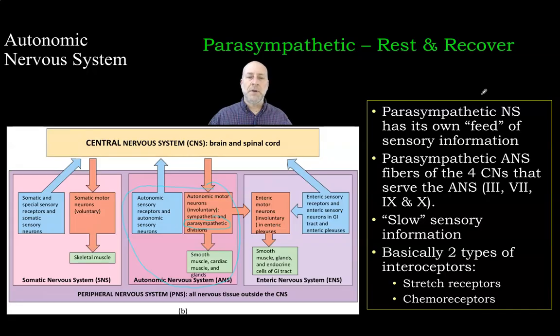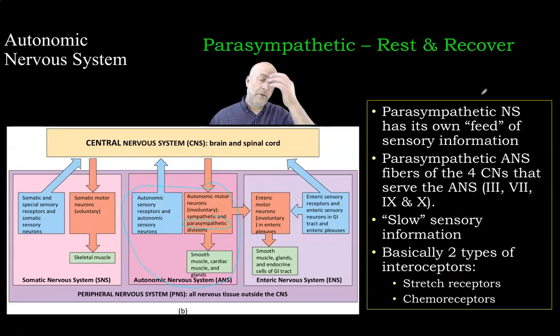Your blood pressure's creeping up a little bit. Some slow sensory information via those 4 cranial nerves, telling you what's going on with 2 types of interoceptors, right? Internal receptors, or visceroceptors, visceral receptors. Two things. One, stretch. How much are the walls of the blood vessels stretching? How much is the stomach stretching? How much is the intestine stretching? And then chemoreceptors. What is the partial pressure of oxygen in our blood? What is the partial pressure of CO2 right now? What's the blood pressure? It's just lots of things. What's the chemical composition, the osmolarity of our blood?